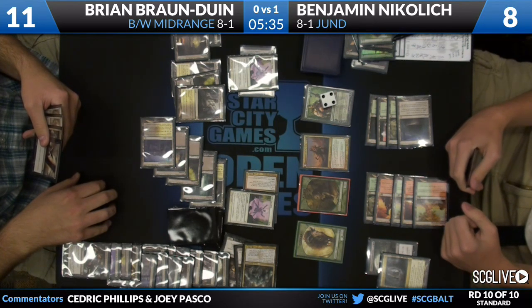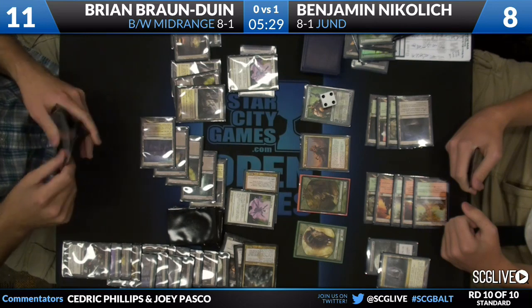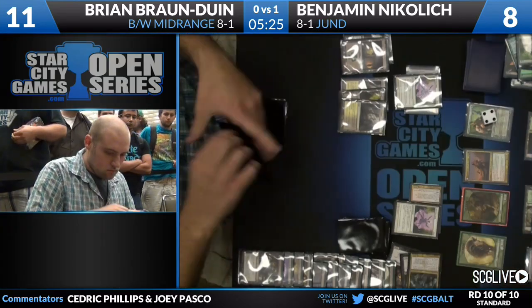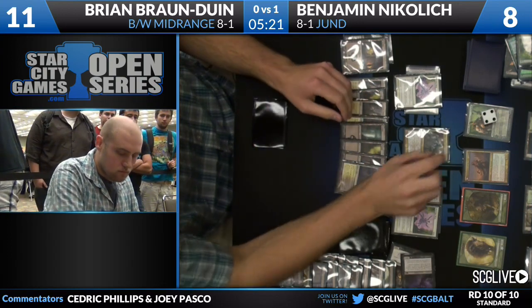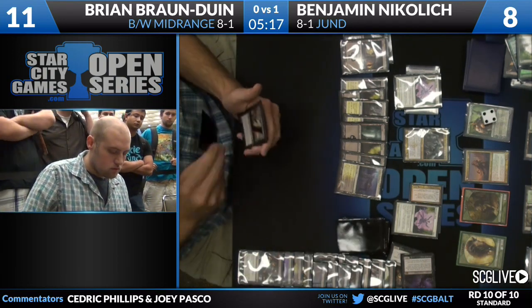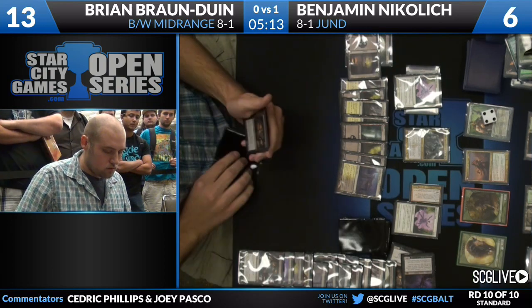So BBD has found himself in yet another situation. All right, what to do? What, not BBD gonna Doomblade? Wouldn't give for a jump right now. Yeah. Down to 6 goes Nikolich, excuse me, via Obsidian. Desecration Demon, the draw. Let's see what the next one is.